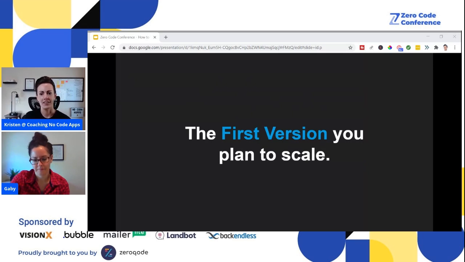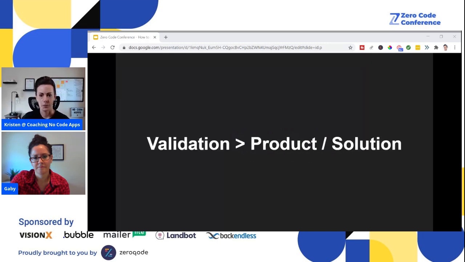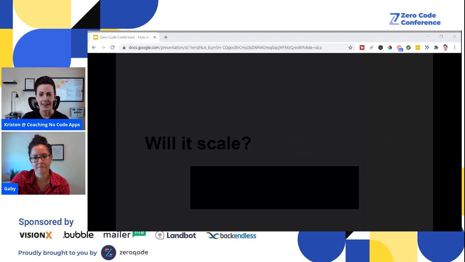And you can think of this as the core of your app that you intend to continue scaling from here on out, versus the thing you want to build as a quick litmus test to then go back and rebuild afterwards. So when you have validation that people need and want your solution, you now need to create the core product that'll solve the problem you've identified. You need to give people the app they need and want so they can start using it.